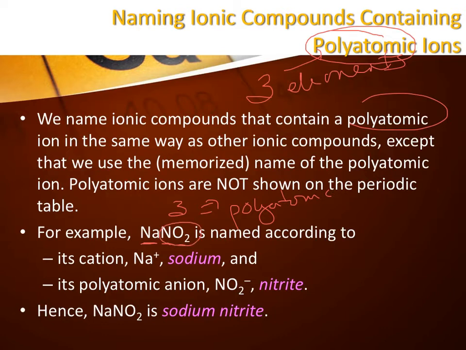So how are we going to name this? Well, luckily, sodium is not a transition metal, so we're just going to call it sodium. We don't have to worry about parentheses and Roman numerals. But since we have a polyatomic ion, we can't go trying to make up some funky name like nitrogen oxygenide something. You have to go to your list of polyatomic ions, which you're ultimately going to have to memorize too. And you have to see that NO2 is called nitrite. And so you just copy that exact name into the name of the entire compound. So NaNO2 is called sodium nitrite.